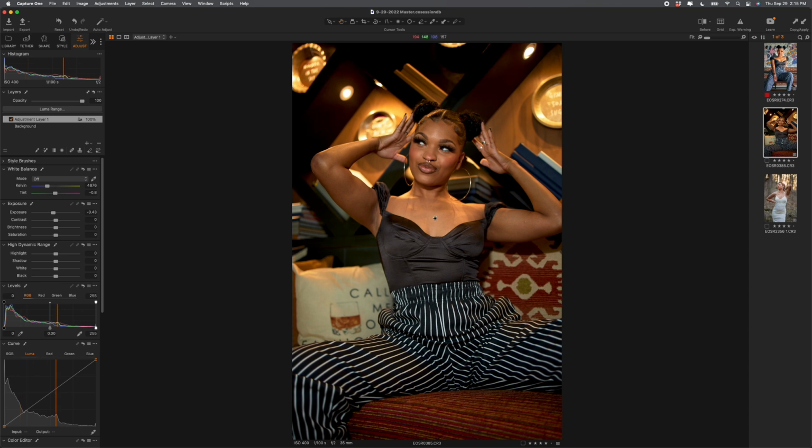So like I said, something just super subtle. I still have to edit this image in Photoshop, so I'm not trying to do too much here. This is just where I start my basic edits. So I still got editing to do in Photoshop, so don't think that this is the final image. But when I first started out, this would be the final image though. I didn't know nothing about editing in Photoshop, so this would kind of be what the clients would get.